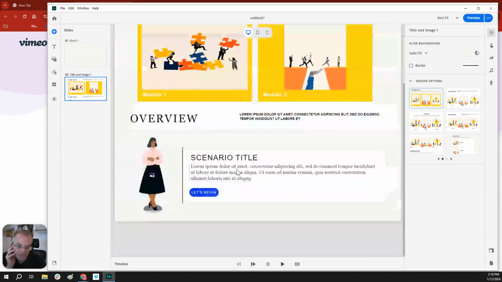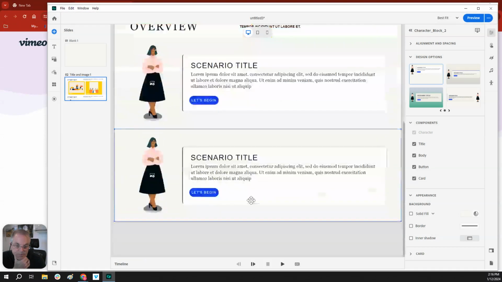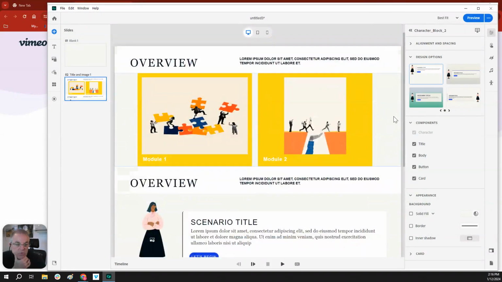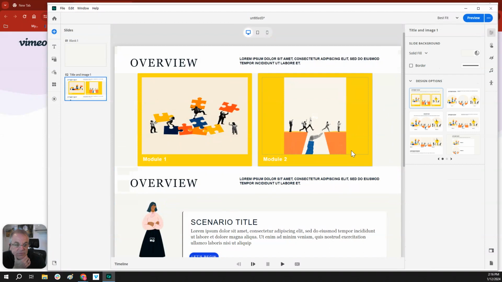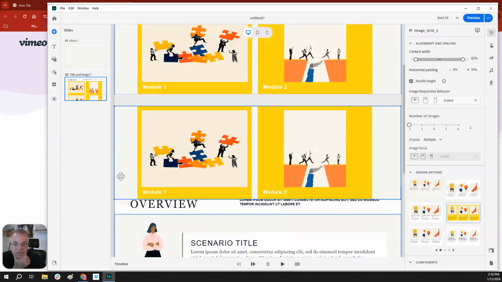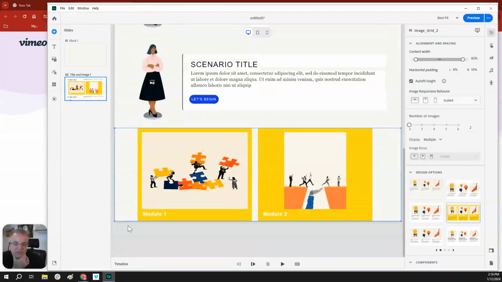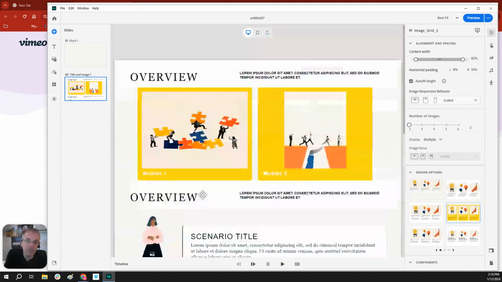So first of all, let's look at this slide. Notice that there is no bottom limit on this. Right now, this is the bottom of the slide just because that's where the end of the content is, but it's not like PowerPoint where that's the end. If I wanted to copy this, I can just keep on adding whole new sections and add them to the bottom, and it will just keep on making the page as long as I want it to be. It's basically an HTML5 page, but you can have it as long as you like.